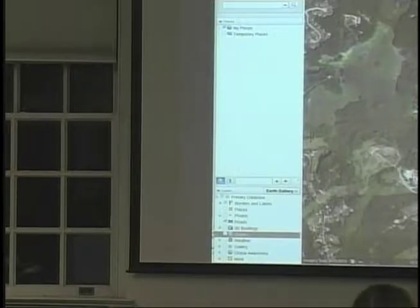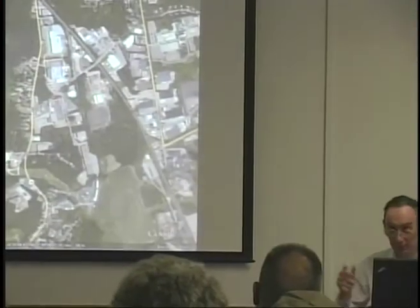What you're looking at is Google Earth. I don't know how many people have got Google Earth already on their machines. One or two. Yeah, that's quite a few of them. It's a wonderful program. You can get it for free. It works on Linux and on Windows, and probably on other types. There's probably a version for Mac. Is there a version for Mac? Probably. So it's easy to get hold of, it's free, it's wonderful to use. And so what we've done is made the groundwater data accessible in Google Earth.